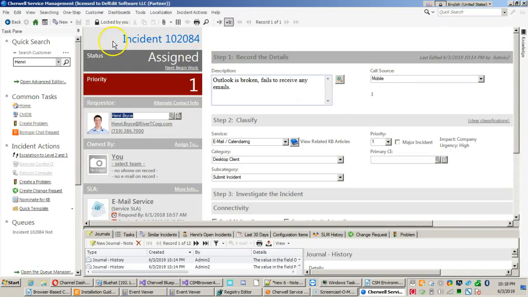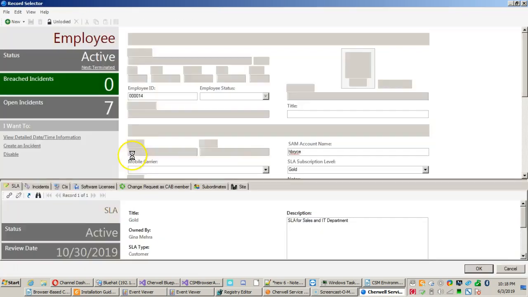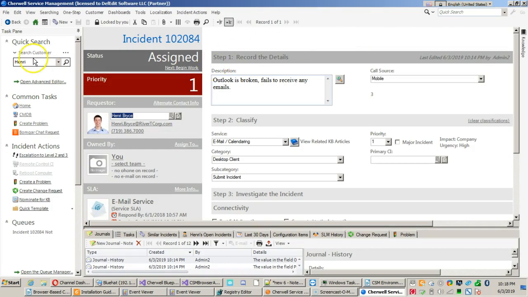So the most popular use case for this is you get a phone call, you click new ticket, you're filling it out, and Henry says, oh, I already have an open ticket. Well, you want to go reference that open ticket, so you open up his customer profile, you open up his incidents tab, and you see, oh, he's already got 3 tickets open for this issue. I don't need to submit this one. I can go open that ticket up. Or maybe I can just give him a status update for that ticket, and I don't have to save this one.